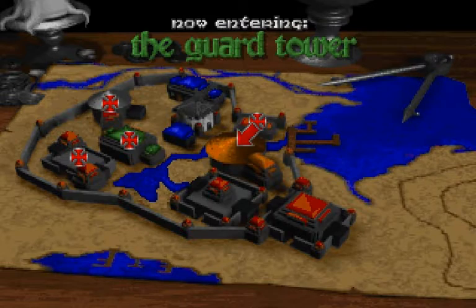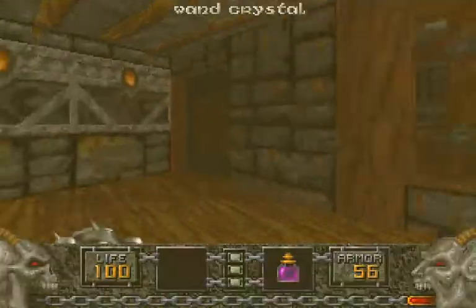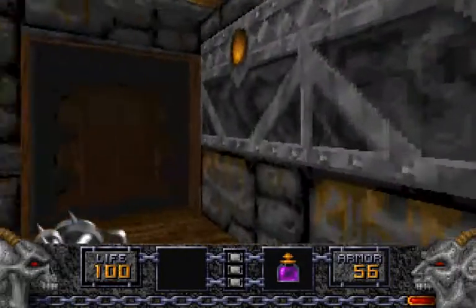Alright, we beat the gatehouse. Now where are we going? The guard tower. Oh boy. Oh boy, oh boy, oh boy.